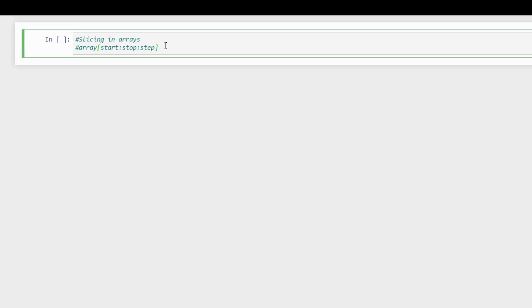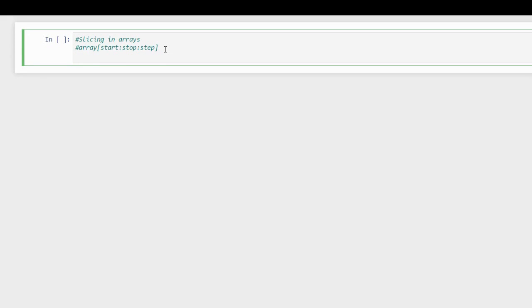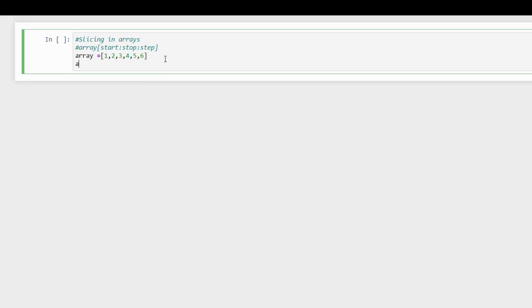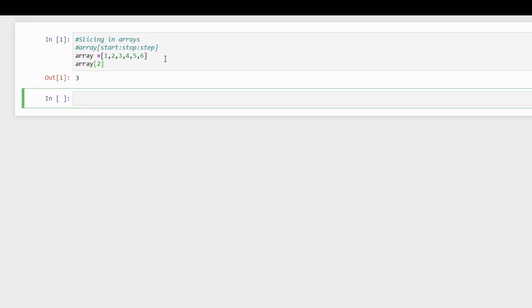Let's see it. See here, array is equal to 1, 2, 3, 4, 5, 6. I have already shown you how to look up in an array. If I want to look up at index 2, I will get 3 because indexing starts at 0.